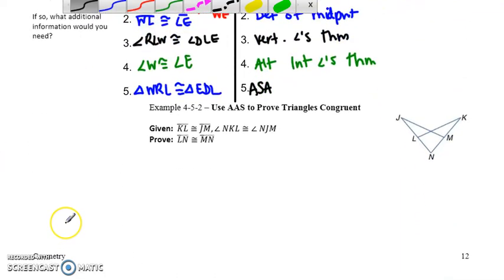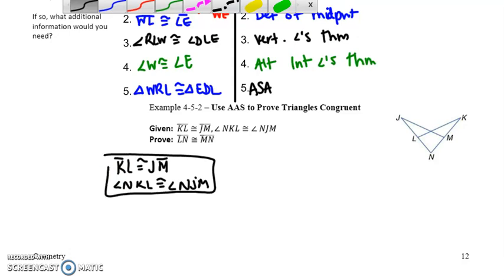All right, so we're going to do kind of that same thing. Let's write this one. I'm going to do this one in a little bit more of a flowchart type way. So I'm going to go ahead and write out my congruent pieces, and then we'll see where we can go from there. Making sure that we mark our picture as we go, because that really helps. Okay, so where can we go from here? So let's mark our picture.